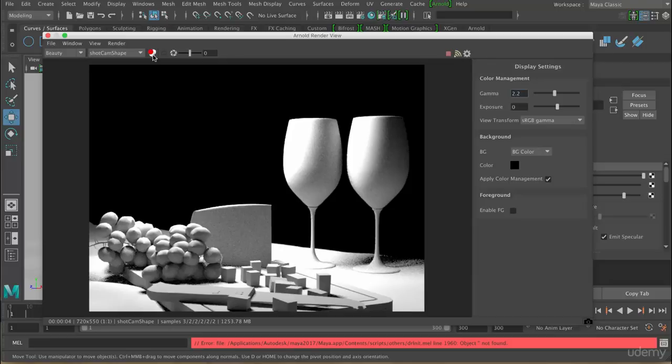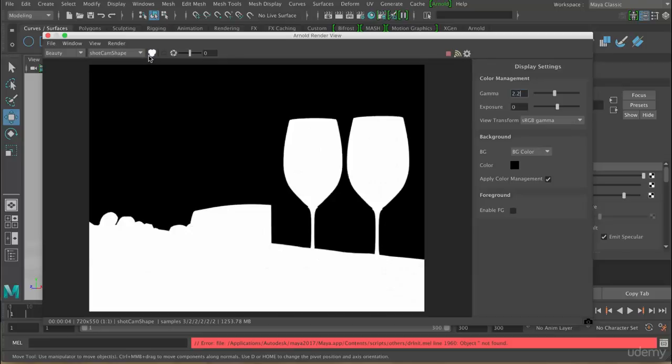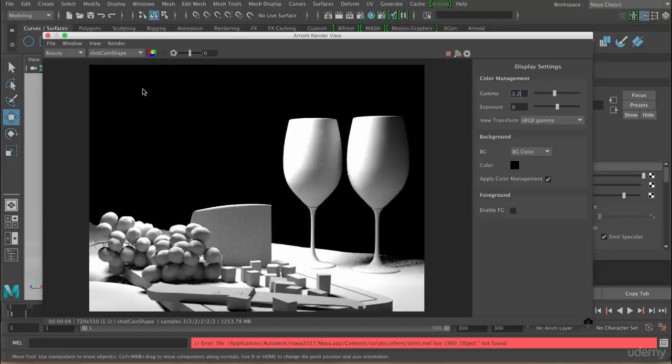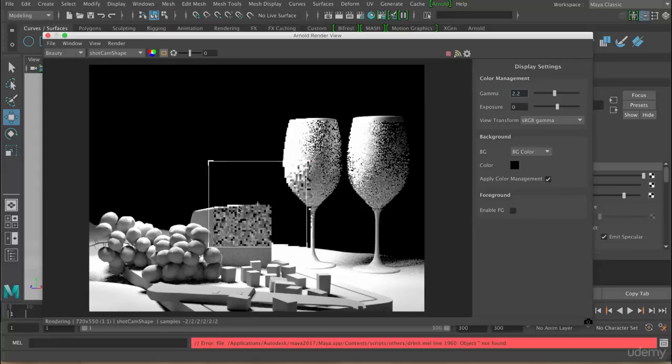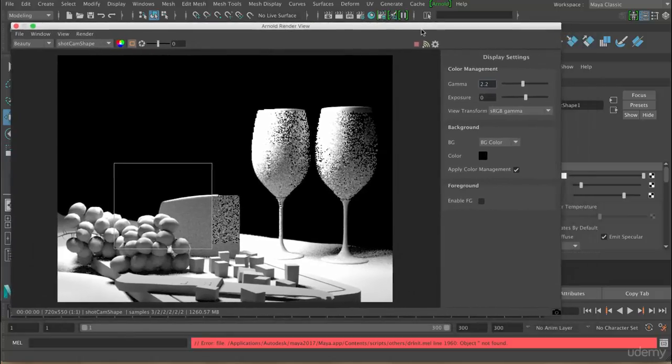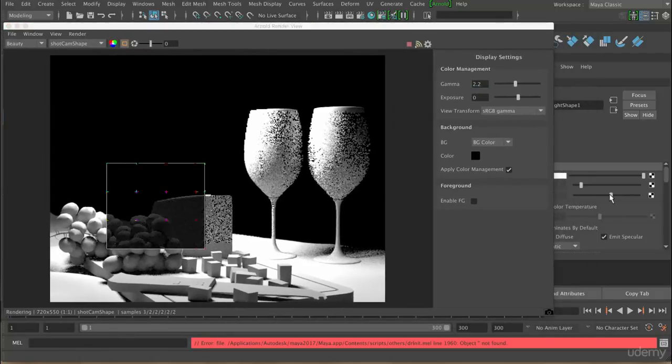Then we've got the color. You can pick individual channels, red, green, and blue, or the alpha, and then it toggles back to the full color. Okay. Then we've got the region. So if I click on that, I can actually pick a region and drag it around. And you can see it's going to update that. By default, it's an IPR view. So in other words, it's changing. You can see it's updating automatically. So therefore, if I change the intensity down here, you can see that it's actually updating, which is great.